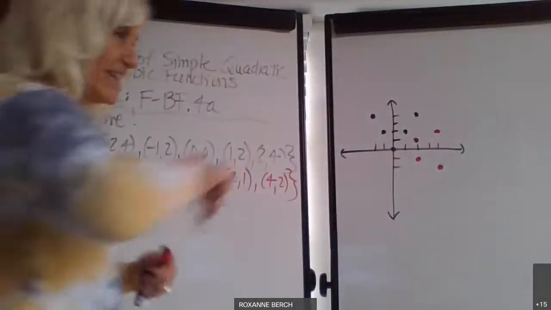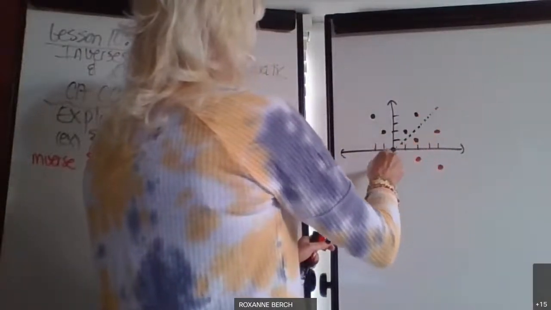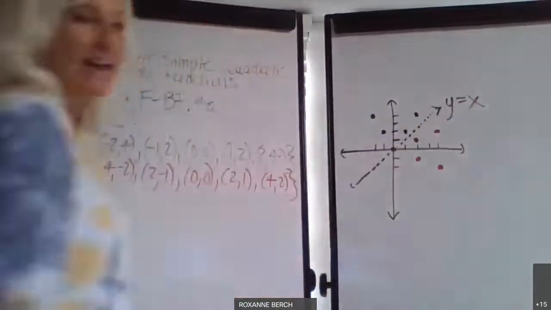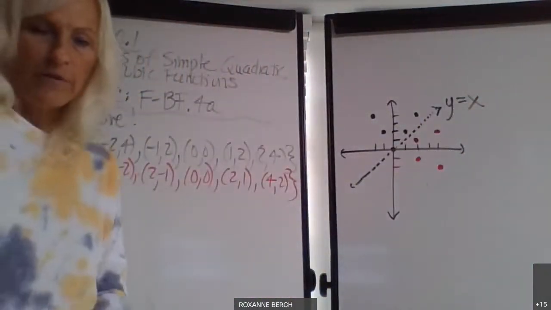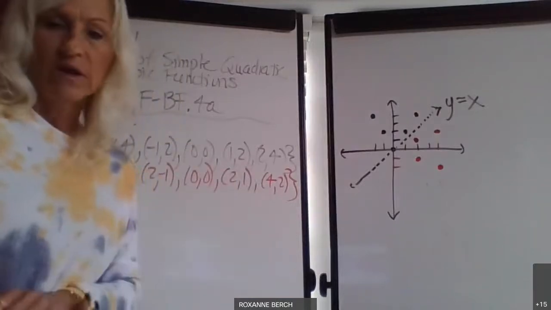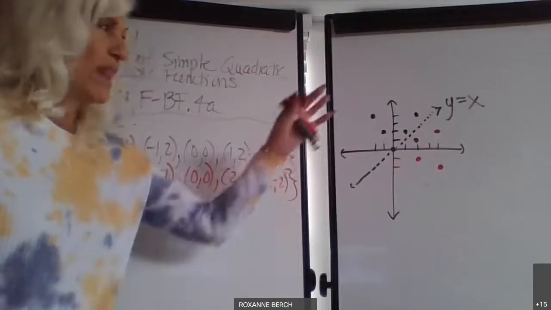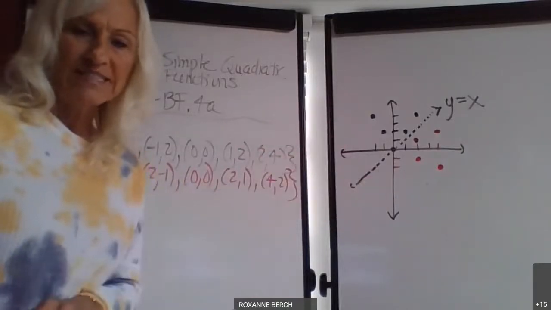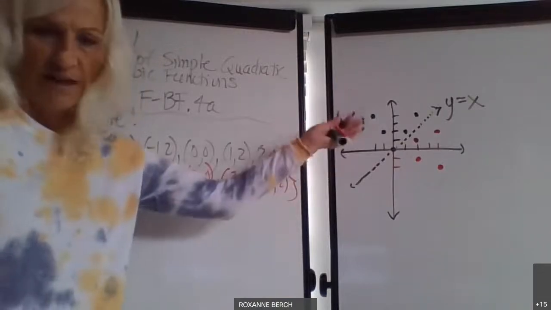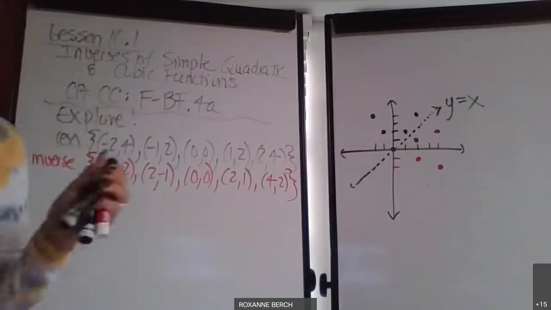Do you guys remember the identity? The identity is the line y equals x that divides the coordinate plane in half. The reason it's called the identity is because when x is 1, y is 1. When x is 7, y is 7. When x is -3, y is -3. See how the black points reflected over the identity to give the red points? Inverses reflect over the identity. Okay, this is all I want you to know right now.